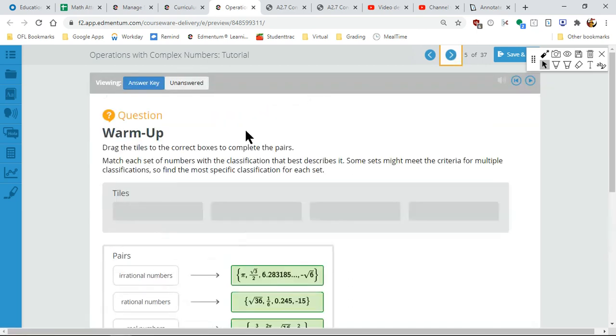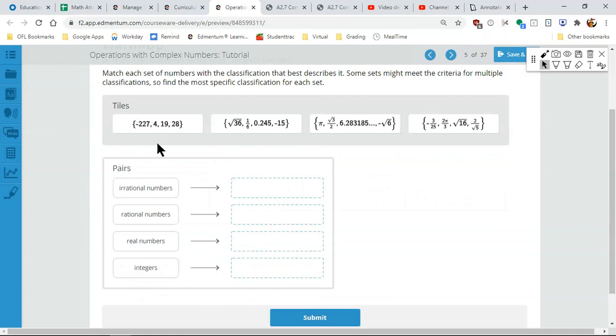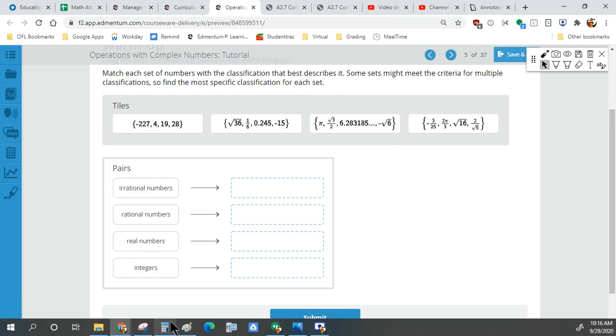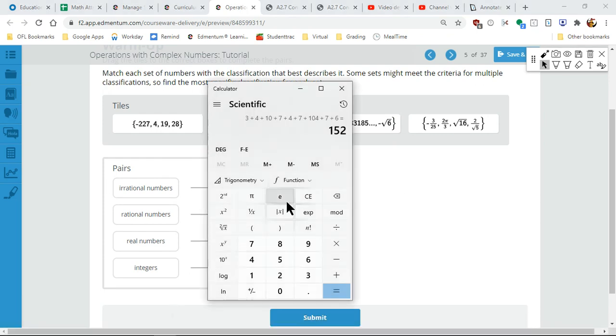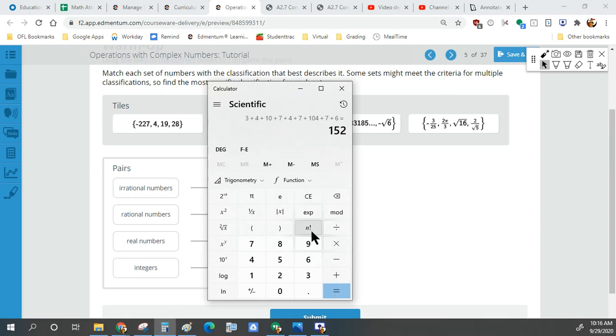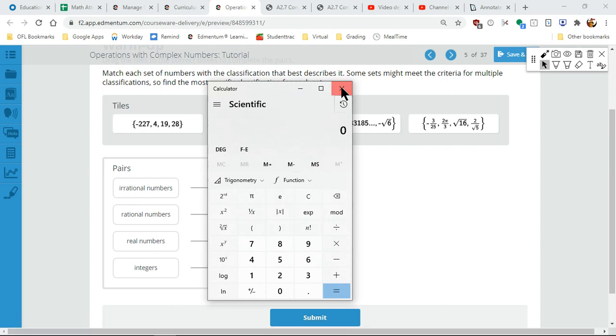So let's get into this. So irrational numbers. An irrational number is a number that can't be done with a fraction. So for example, pi. Pi goes on forever. I think this number right here, the 6.28, I think that's 2 pi. Let me check. Is there a pi on this calculator? Why is there no pi on this calculator?